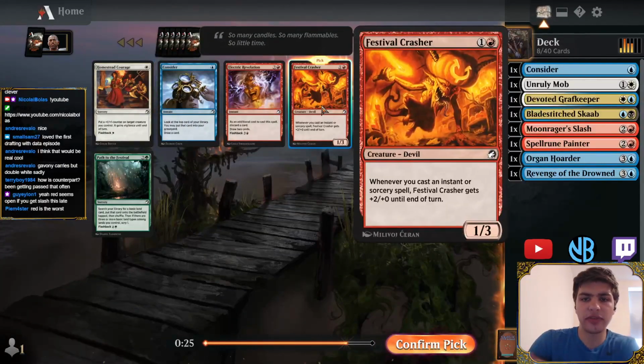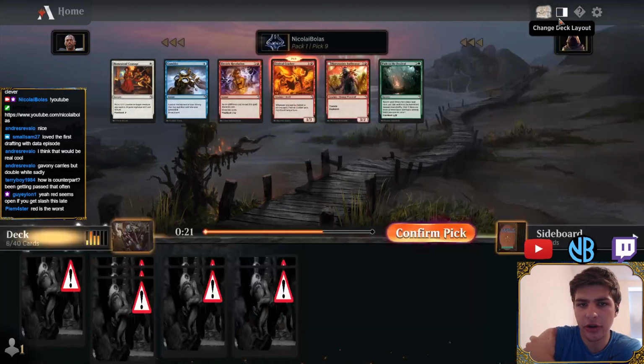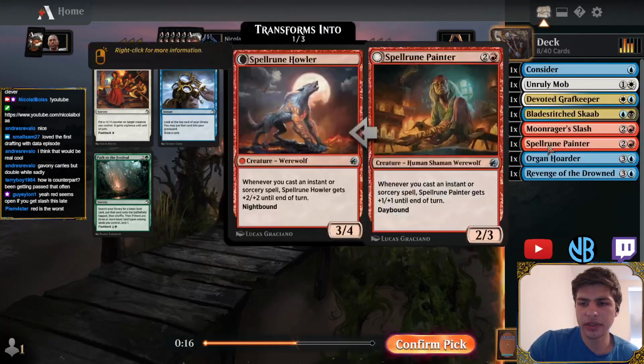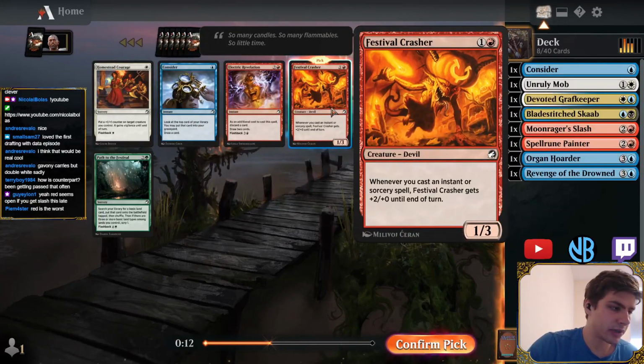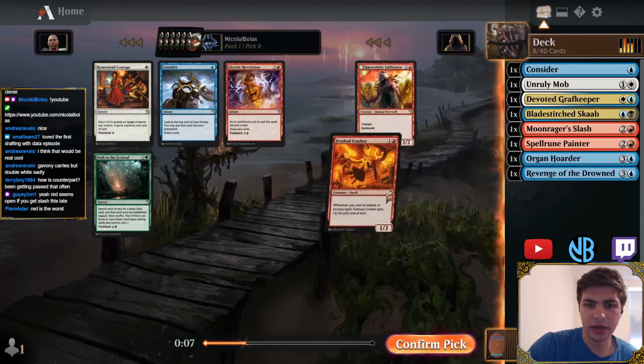Ooh, we see Festival Crasher, and we see Consider. I think Festival Crasher could be a really good card in blue-red. And we have a couple of instants that work well with blue-red. I don't know. I want to try... I like trying new things, and this could be really good in the right shell. We already have one Consider. I think this is the highest upside card, so we'll take it.